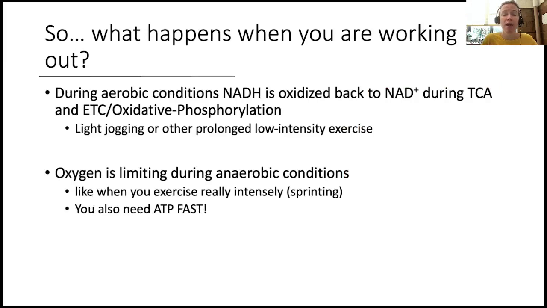So first, let's talk about anaerobic fermentation, which happens in our bodies on the regular. When we are working out, folks, our bodies can either choose to make ATP through regular oxidative metabolism with glycolysis, citric acid cycle, electron transport, etc., or it can choose to do anaerobic metabolism. During aerobic conditions, we use NADH. We oxidize it back to NAD in electron transport.